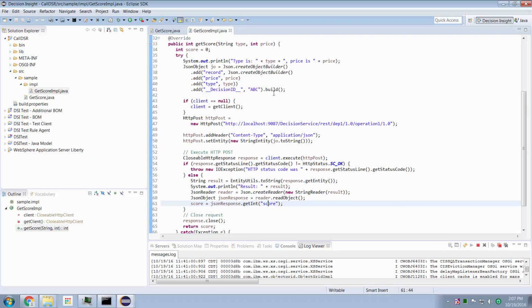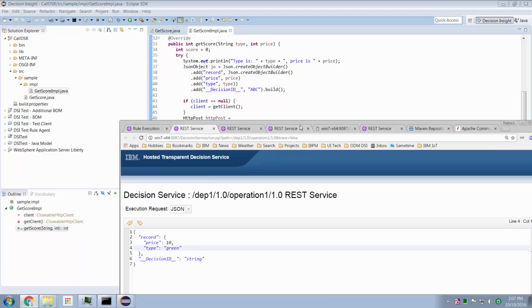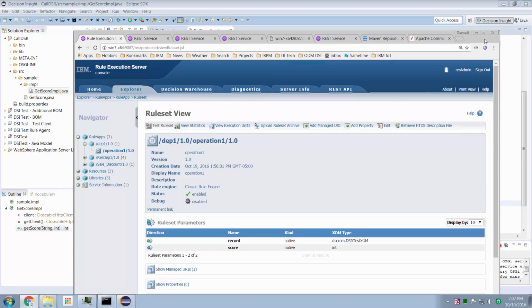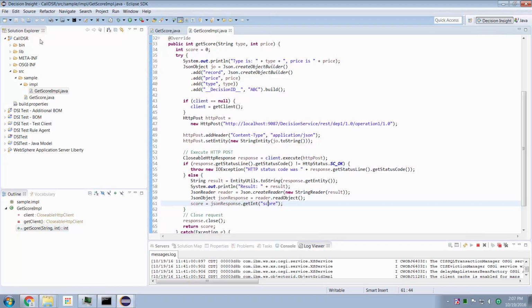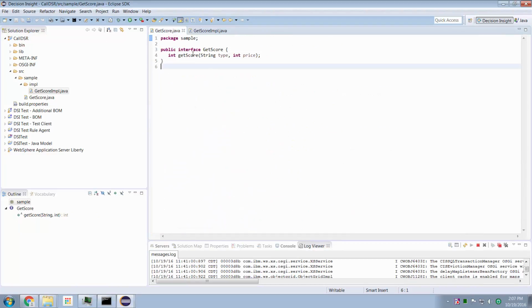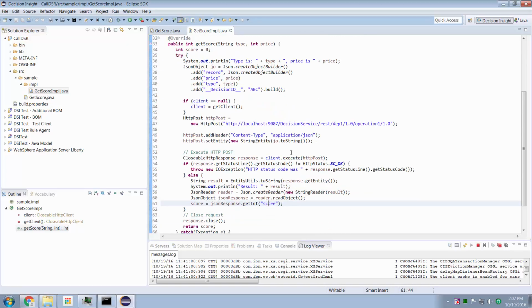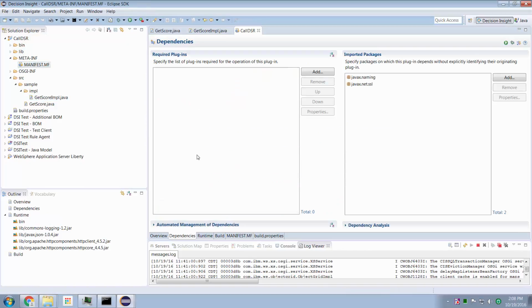So again, this is Java code that encapsulates the invocation of a REST request, where that REST request is the REST service exposed by DSR. Now, by having created these two Java components, a Java interface that says what the function looks like, and a Java implementation that provides the core of that interface, that when called makes a REST request against DSR, we're now at the point where we can bundle this code together into something called an OSGI bundle.